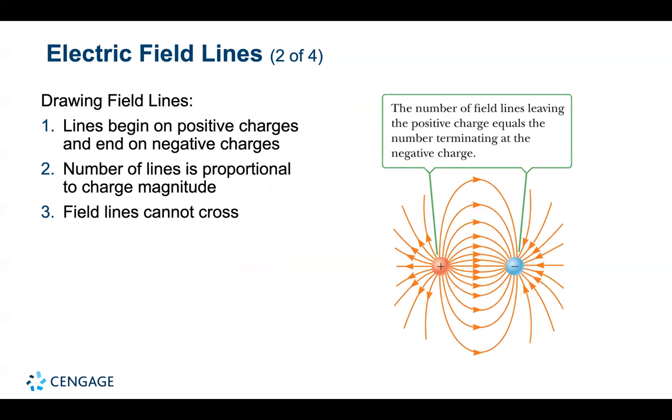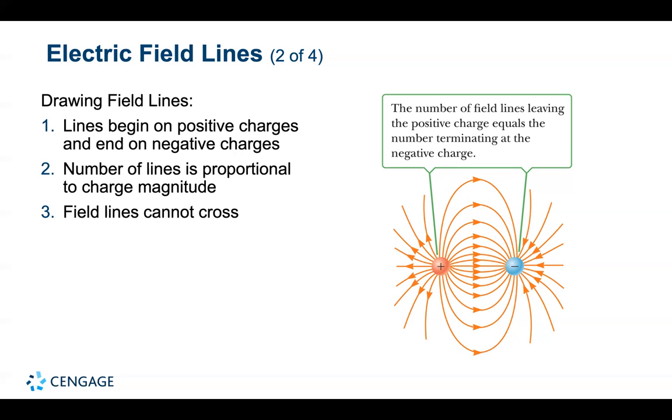So in this figure, we have the electric field lines for two equal and opposite point charges, which form an electric dipole. So here are rules for drawing electric field lines for any charge distribution. Number one, the lines for a group of point charges must begin on positive charges and end on negative charges. In the case of an excess of charge, some lines will begin or end infinitely far away. Number two, the number of lines drawn leaving a positive charge or ending on a negative charge is proportional to the magnitude of the charge. Number three, no two field lines can cross each other.